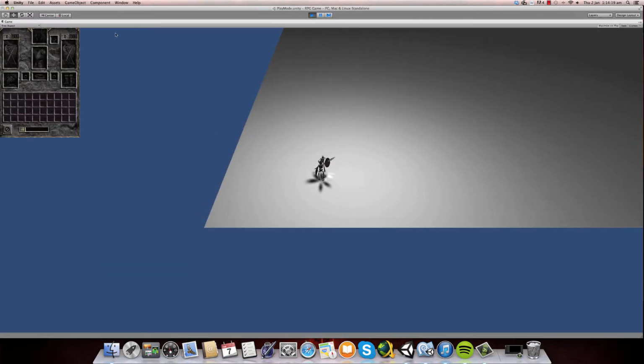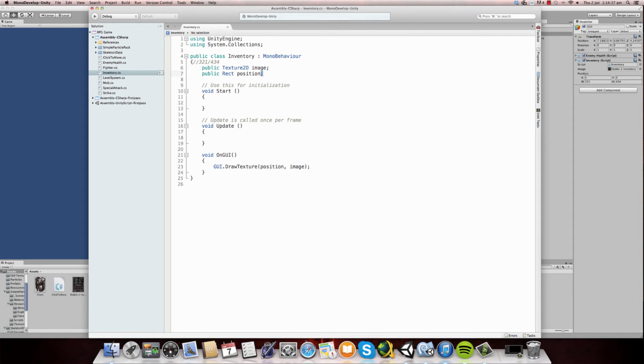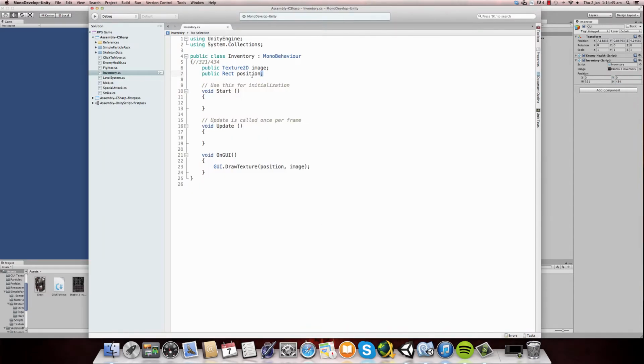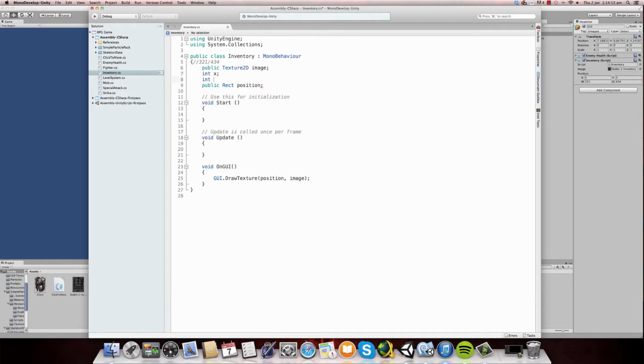As you can see, it puts up a really nice inventory system over here and looks beautiful in my opinion. I'm really satisfied with that quality. Then we want it on the right side of our screen and somewhere in the middle. So we need to manipulate these two values over here with our code so it adjusts with the screen. We're going to have an int, or we'll just call it x. It's going to be the x and y position.